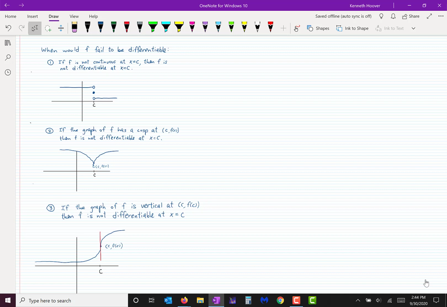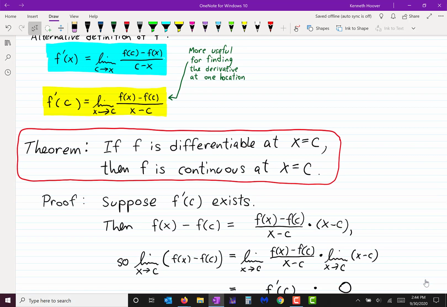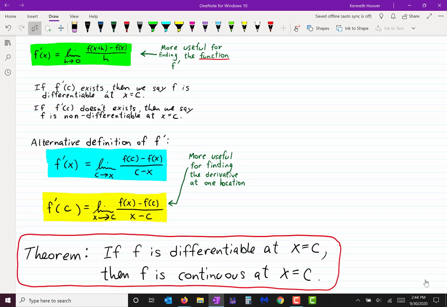So that's important. When you look at graphs and you see things like cusps or discontinuities or vertical portions of the graph, you should know, well, there's not going to be any derivative at those places. Okay? What else did we learn? You also need to definitely know this theorem. If f is differentiable, then it's continuous. And thirdly, I showed you a couple of alternative ways of writing the derivative, if you prefer. All right. That's the end of today's lecture.